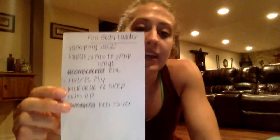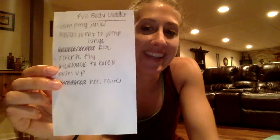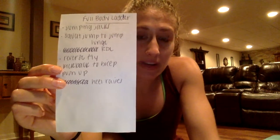All right. So, this is our workout. Sorry, it's kind of scribbled out in a couple places. So that's our workout if you want a screenshot. Like I said, we're just going to go down from 10. So we're going to start at 10 of each exercise and go all the way down to 1 of each exercise. You can take breaks throughout.